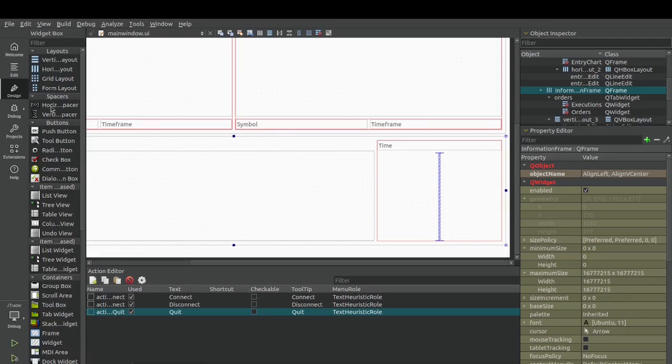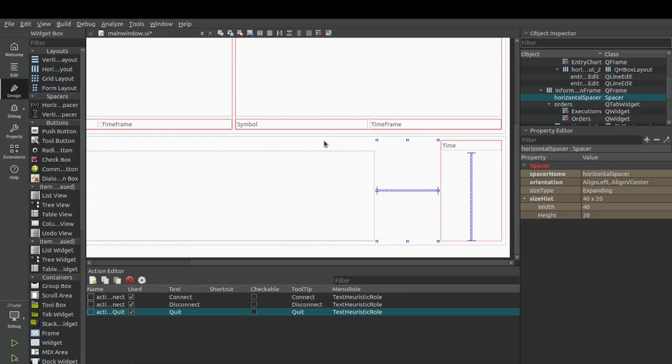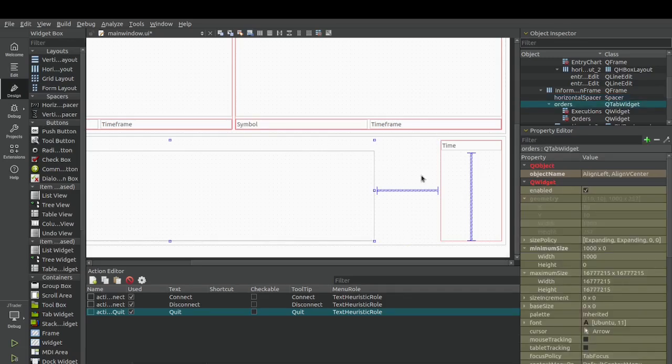Now, I'll add my horizontal spacer right there. Boom. Beautiful. Now I have the appropriate space. And this middle space, if I do want to come back and add something, well, I can. And maybe I'll make that a little smaller. Let's see.